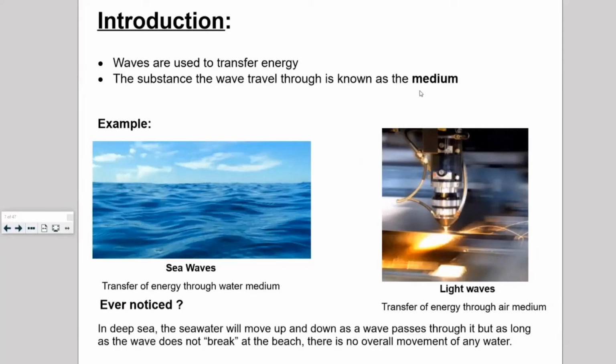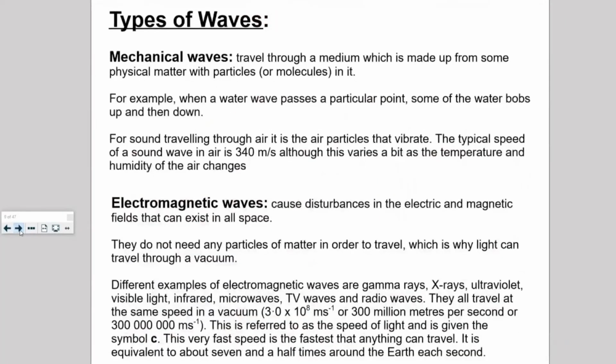Now, the very obvious source of light is the sun, right? Which is in the outer space. So in outer space, we all know we do not have any air, or basically there is nothing. It is vacuum in outer space. Even then, light waves are able to propagate to Earth, right? This is because light waves are electromagnetic waves, right?